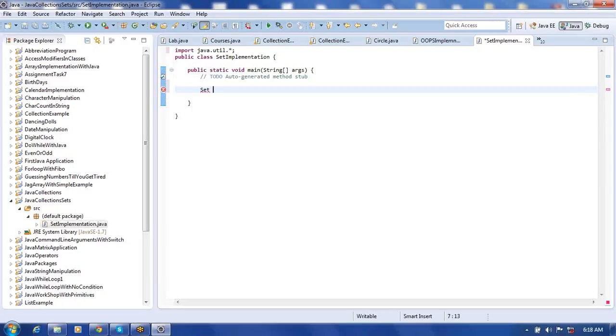Interface characters equals new hash set. I can create a new hash set object. So hash set is implementing the characters interface object. Whatever methods you have in the set interface, you can use them with the hash set.